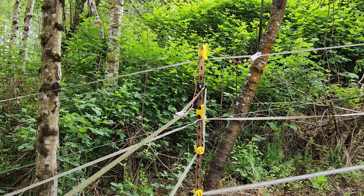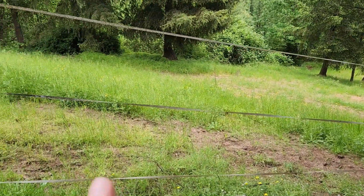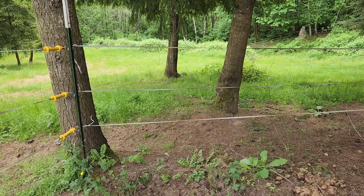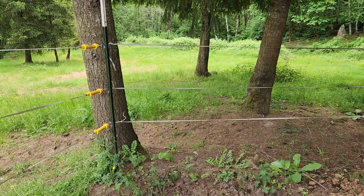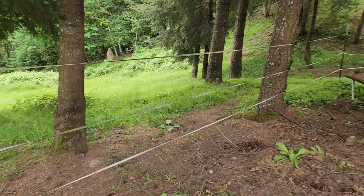So far, I'm getting about 4,000 volts on the upper tube, but nothing on the bottom tube. So I am getting about 600 volts down here now on the top line. I'm not getting anything on the bottom line or the middle line here. So I don't know what's going on. I should have a big enough box to power everything.